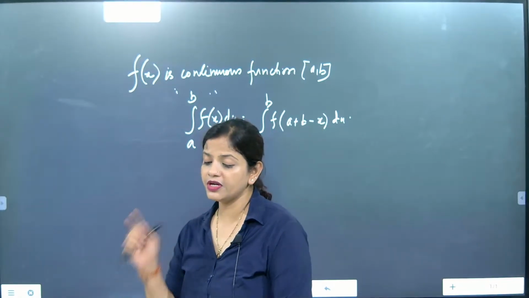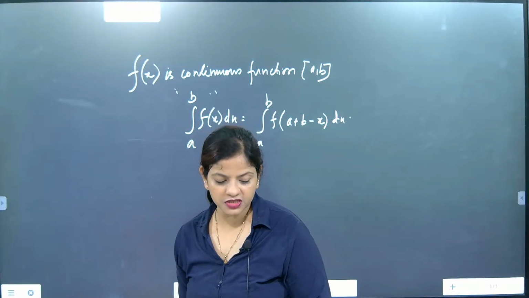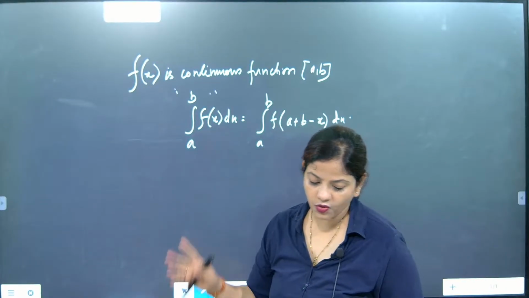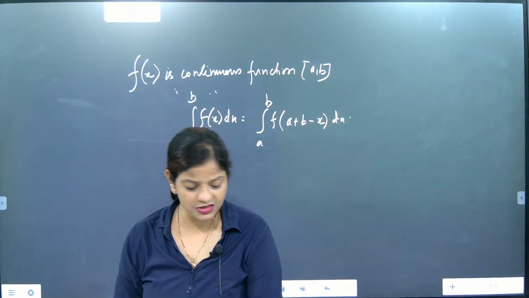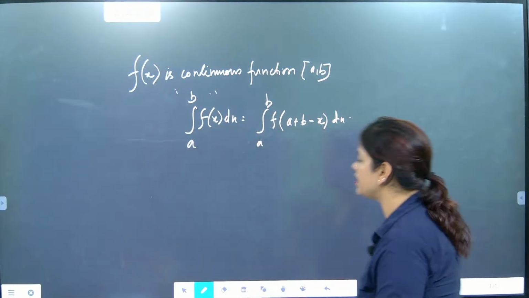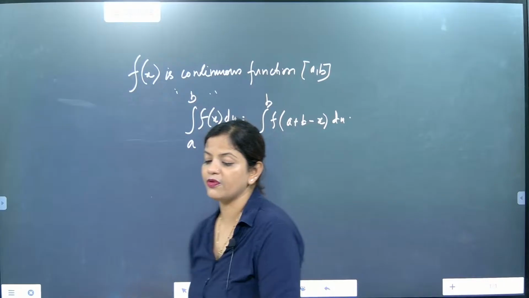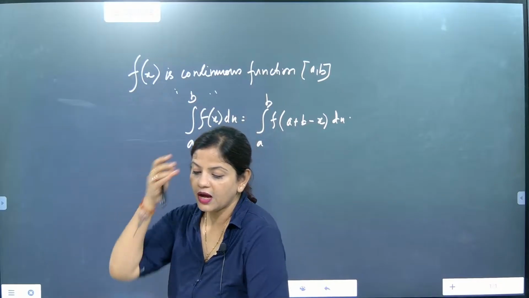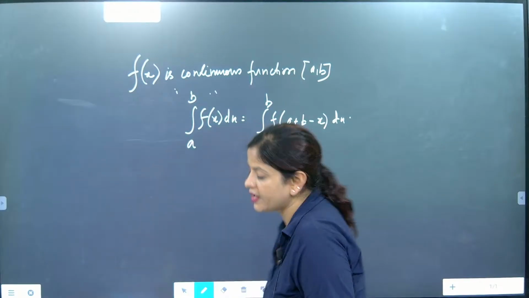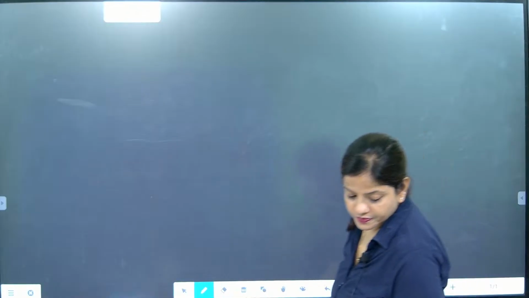So that means what? But it should be closed interval. F of x is defined in the closed interval. Now what type of questions are asked in CBSE? First we need to check that type of questions. When you will be seeing that type of question itself, your heart will say apply property number 4. Okay, so now let's see this one.